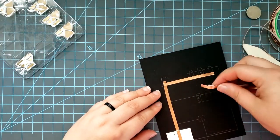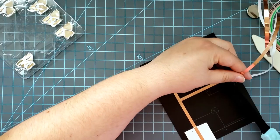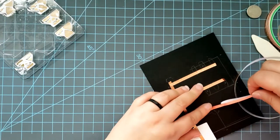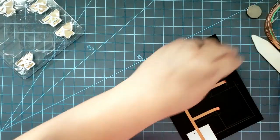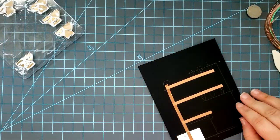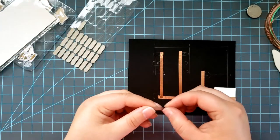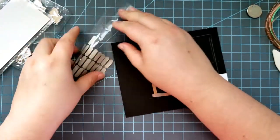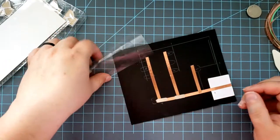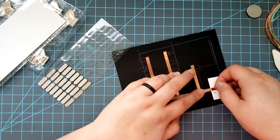So I'm just using copper tape to follow along those pencil lines that are already traced, going not directly over the numbers, but either to the top or the bottom so that we have room to place the sticker lights. And I'm going over the areas where the copper tape is connecting with some conductive fabric to build the circuits where the tape has been disconnected a little bit.